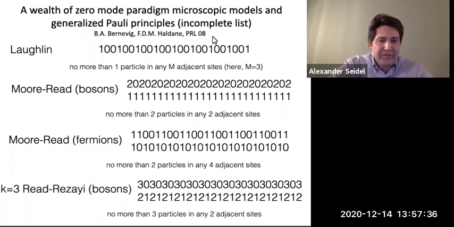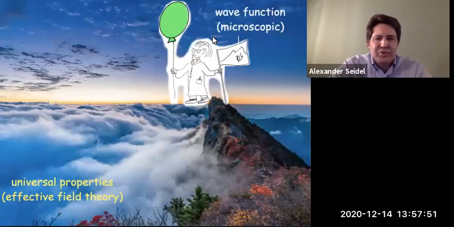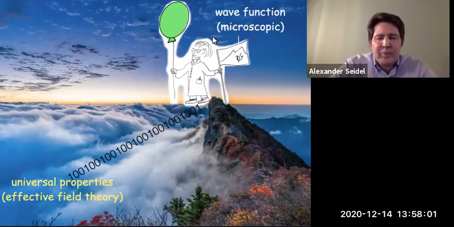So hopefully I've convinced you that the existence of such wonderfully solvable Hamiltonians that contain so much information in their zero mode space allows us to make this leap of faith with quite some confidence, treading on rather solid ground here. But so far, keep in mind, I've only been speaking about a large class, but still a special class of wave functions that are of this conformal block type, and that's not exhaustive.